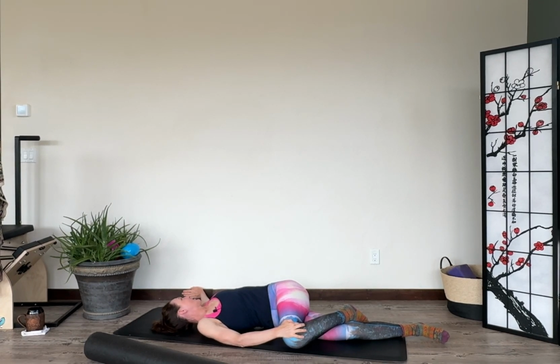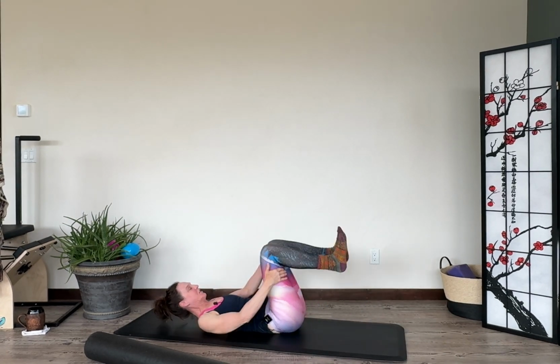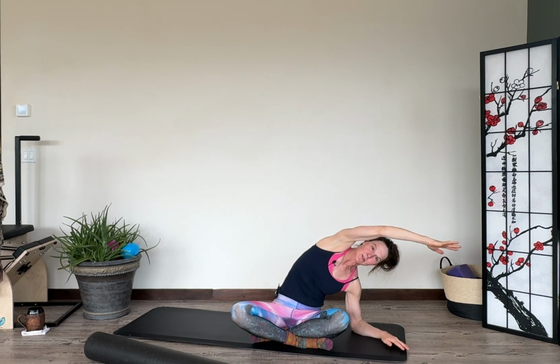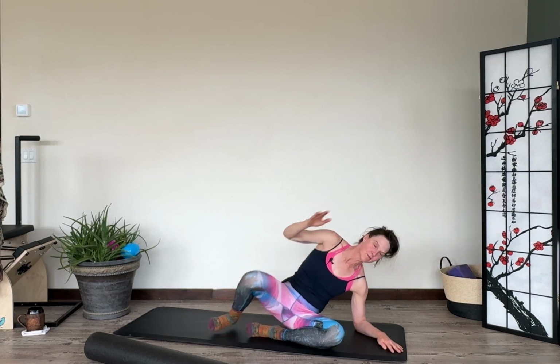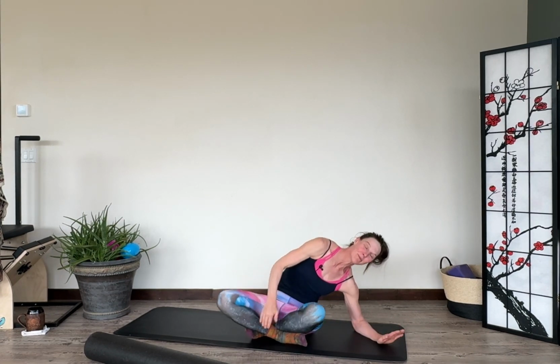Take another inhale. Now on your exhale, you're gonna come up to a seated position. You're gonna use any kind of position you want and go over. Now this time we're gonna hold it. So I'll just show a crisscross. Here's a mermaid. You can do whatever you want. You can just enjoy. I'm just showing any kind of leg position.